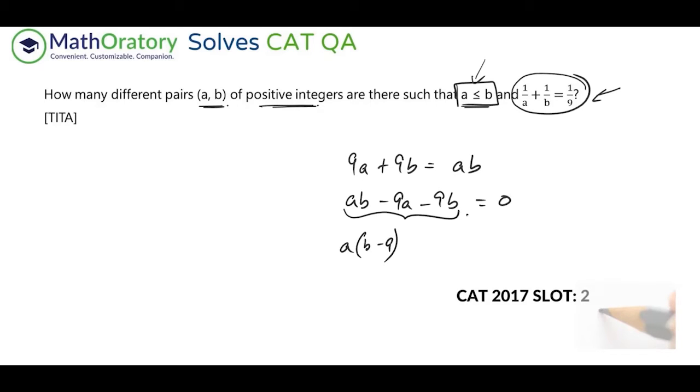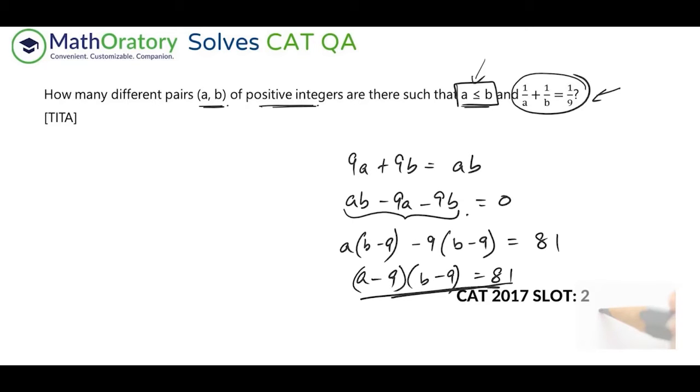Now here, what I can do is take a 9 minus 9 separately, and force a (b minus 9) here. Once I force a (b minus 9), we have essentially added minus 9 into minus 9, that is 81, on the left hand side. In order to balance this equation, we also need to add an 81 on the right hand side. So once you evaluate this, the factorized form should be simply in front of you, right?